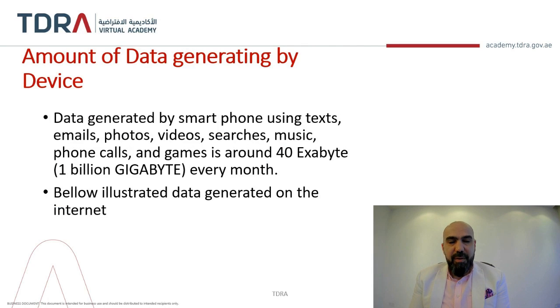There are studies, and they are amazing: the amount of data generated per month from only one smartphone is 40 exabytes. Is that real? Yes, real. Because from only one smartphone, you are using your emails, texts, phone calls, and social media of various types. Imagine you have Facebook, YouTube, Twitter, Snapchat, Instagram, TikTok, many things. All these generate data.